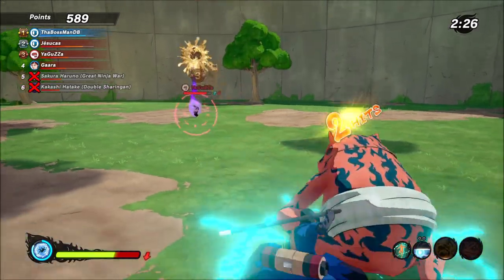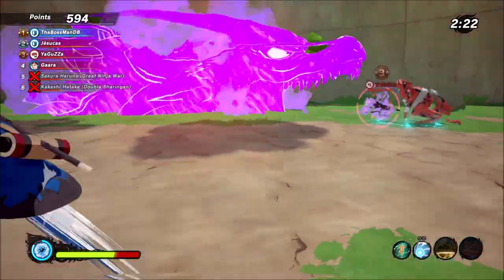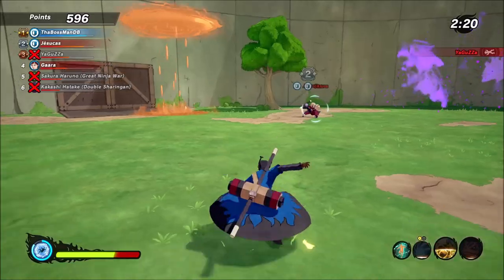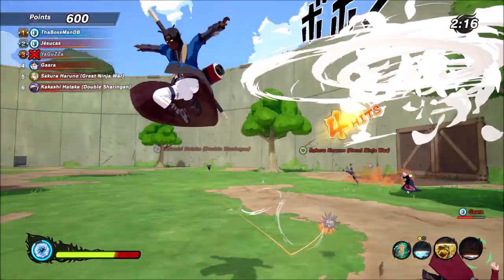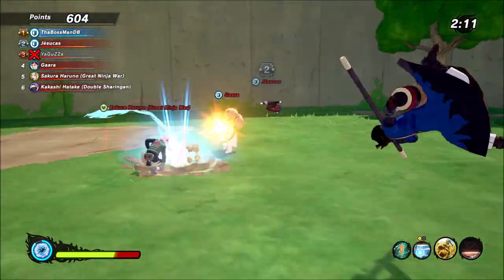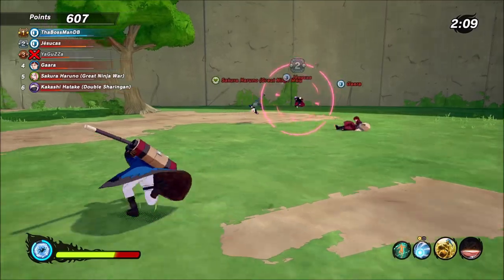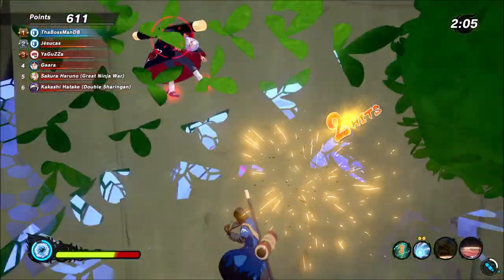He's coming for me. I can't let him get you. He kicked the toad. Suicide himself. You feel me? Oh no, he kicked the toad. Look, my toad taking damage from me out here. He's dead. Why is he even running up the wall?